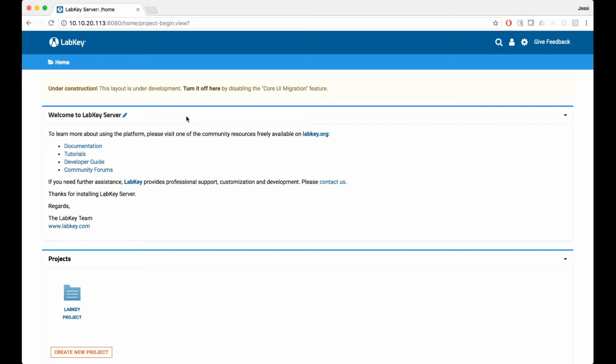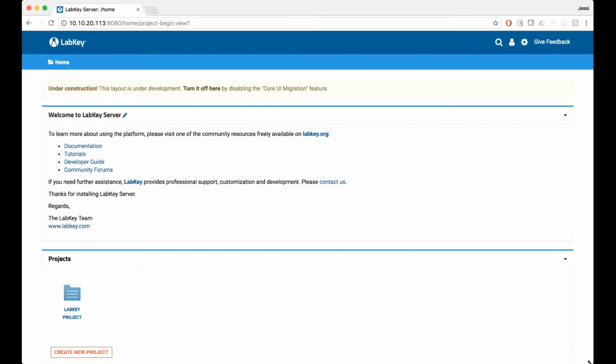Now, we've done this work for a number of reasons. One is we want to be more forward-looking in terms of the technology from a UI perspective, not just from a scientific perspective. Another reason is that we've had a lot of feedback from you, the users, on how you use LabKey, and we want to make sure that we're responding to that. One of the things we're most excited about is that with this update, we're going to work on a number of different screen sizes and devices, because we've heard that more labs are moving to tablets when they're working on the bench, and we want to support that scenario.